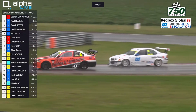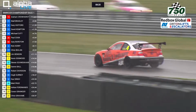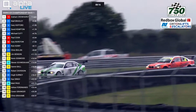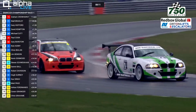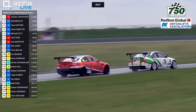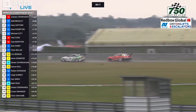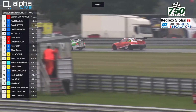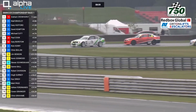so he's having a good run here too. He's got Gary Huff, the pole position man, just behind him, and his fellow front row starter David Kempton in the E36 M3 just behind. It's an E46 though for Bradley, who's still there in 2nd place. Huff, who was 3 seconds faster than anybody else in qualifying, but still 3rd in the race at the moment. Jim Benson, I can see, leading Class 6, and the Cup class is not being led by Stephen Schweikart because he's an invitation class car, but by Matt Page from Adrian Ferdinand.